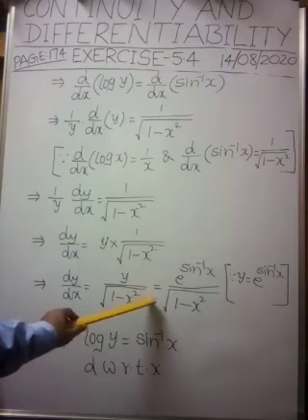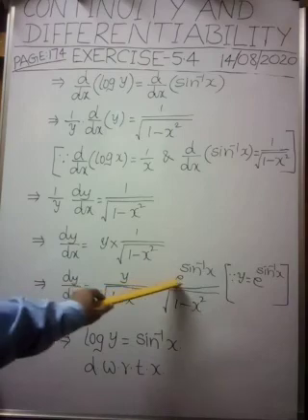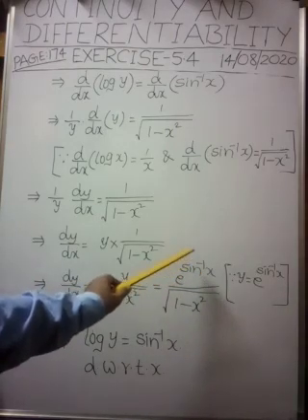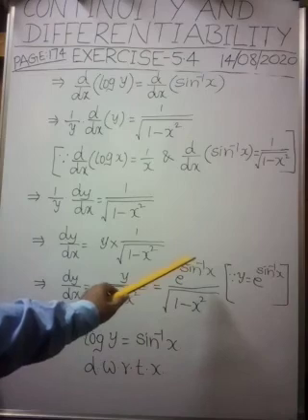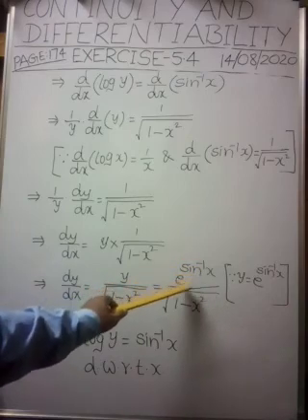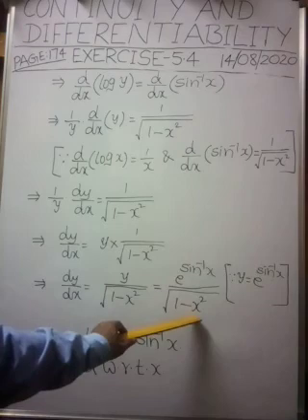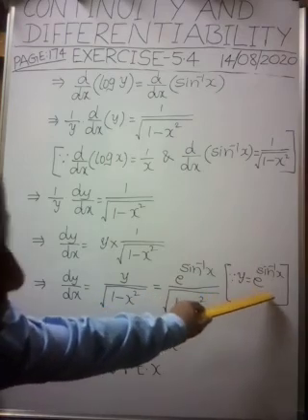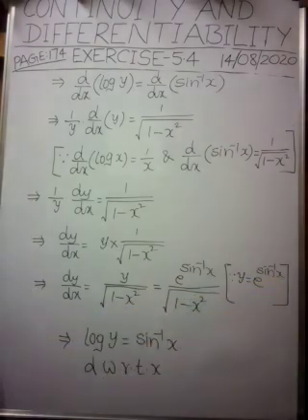That is equal to, what is y value? e power sin inverse x. At the beginning of this question, we assumed y is equal to e power sin inverse x. So e power sin inverse x by root of 1 minus x square, because y is equal to e power sin inverse x. If you compare the answers in the first method and in the second method, we get the same answer. You can follow any method in the examination. No need to write both methods in the examination. Remember this point, my dear children. Okay, understood?